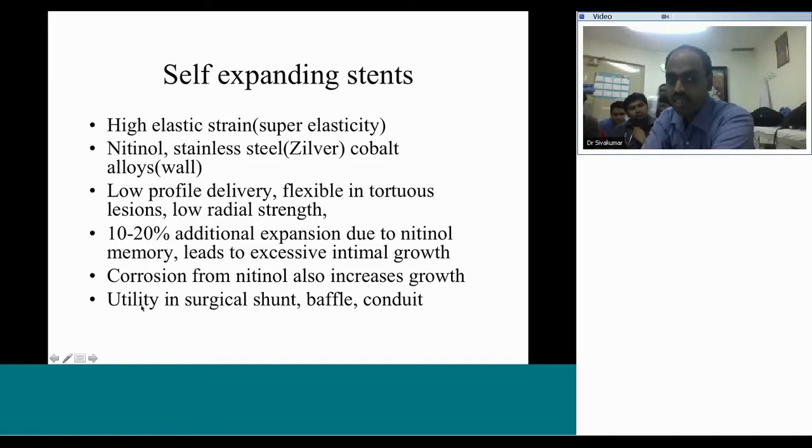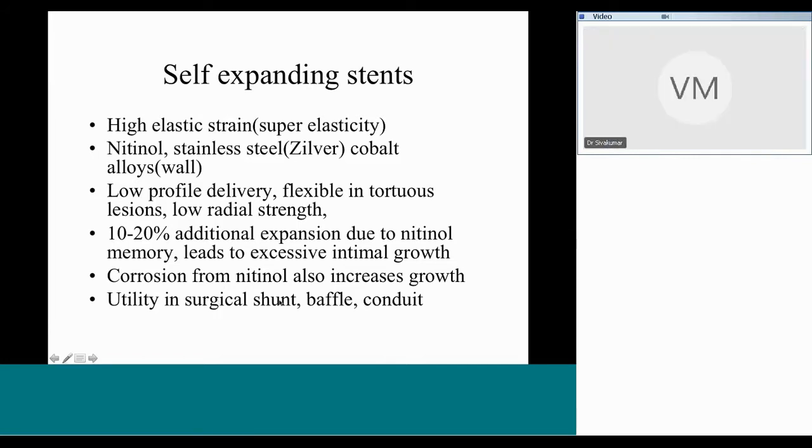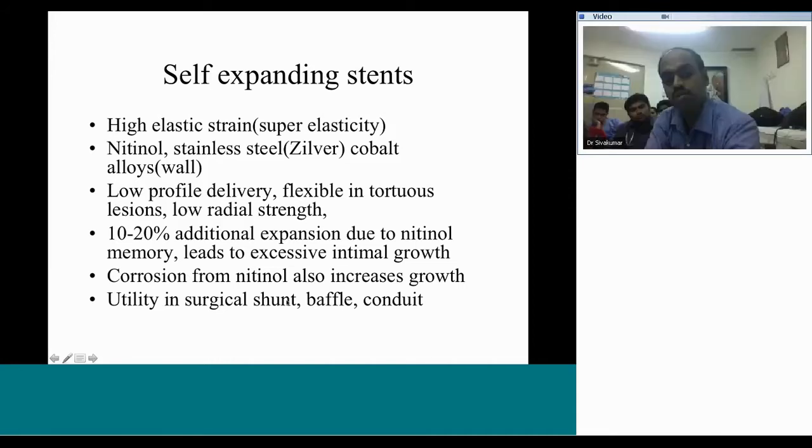But having said that, there are certain utilities. You have a BT shunt that you have put in, and the BT shunt is acutely closed off. If you want to dilate that particular stent, let us assume 24 hours ago or 48 hours ago the surgeon has done the shunt, and now you are going in to do a percutaneous intervention. If you put in a balloon expandable stent, there is a chance of tear of the surgical sutures. But if you just put one self-expanding stent, you will be able to do it completely.